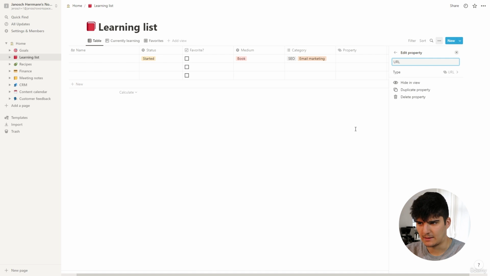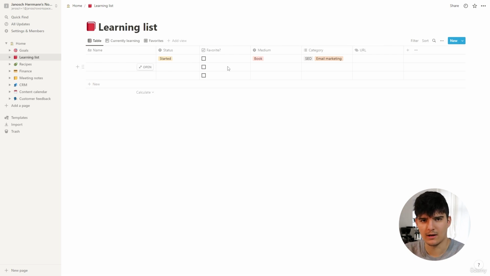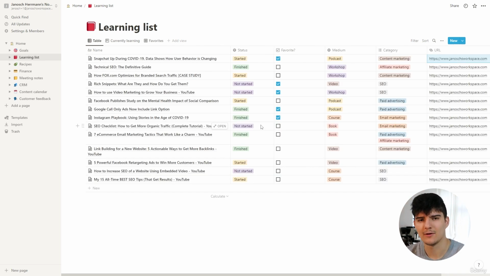Then I'm going to add some demo data in here. And again, I'm not going to show you how I do this because it's going to be boring for you. But you could actually also just add in your content by, for example, adding in things that you like. If you change the properties to things that actually apply to you, then you could now use something like the Notion Web Clipper to add in content to this database. All right, so now I added this demo data to the database. And now we're ready to work on the other database views as well.